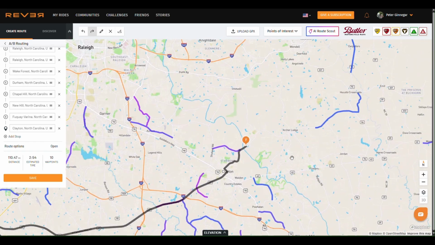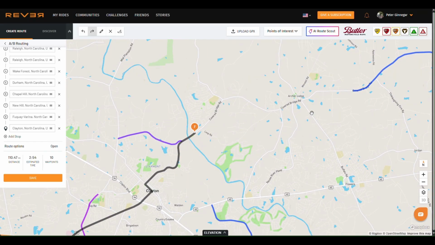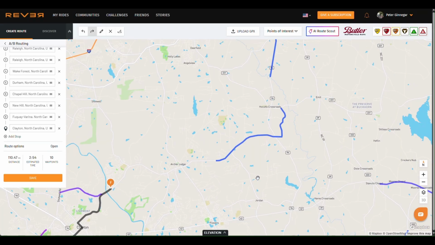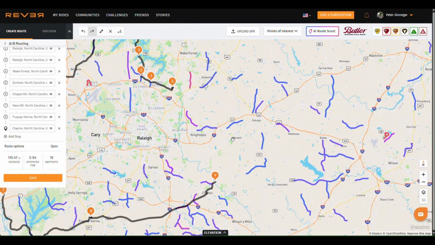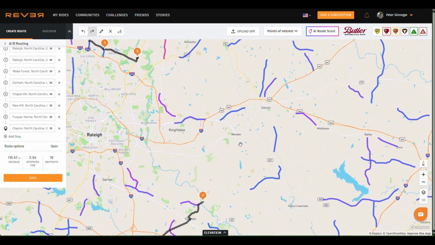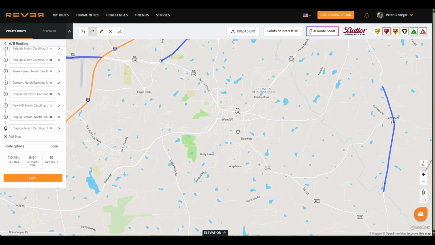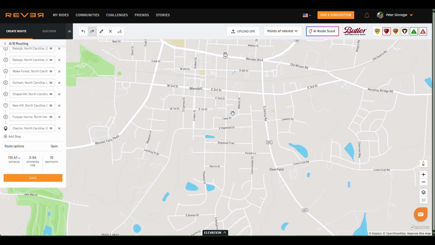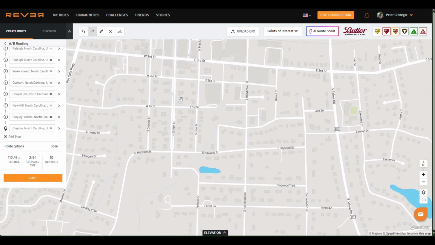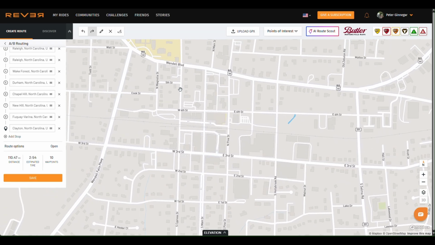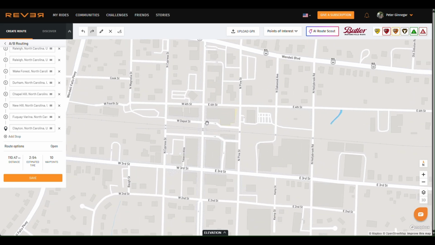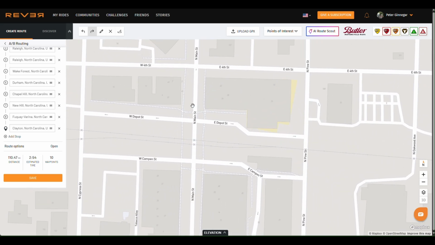All right, now from this waypoint here, we want to swing around over here, and let's zoom in on these back roads. I'm going to come down here to Main Street, and this is kind of where we're going to be, right off of Main Street. You can see these addresses.